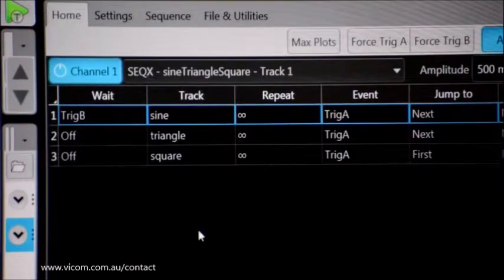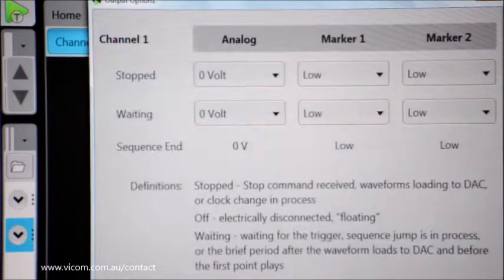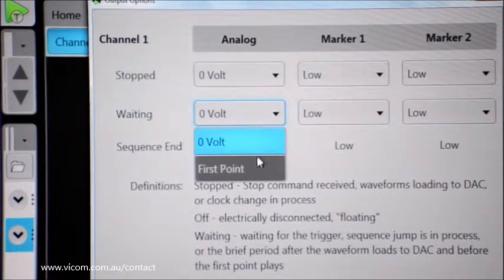One other thing I want to mention, before I play this, is that under the settings and then under channel 1 or channel 2, if you have a multi-unit box, you can specify your output when it's in an idle state. So while we're waiting for a trigger, you can specify either 0 volts or the first point of the waveform.